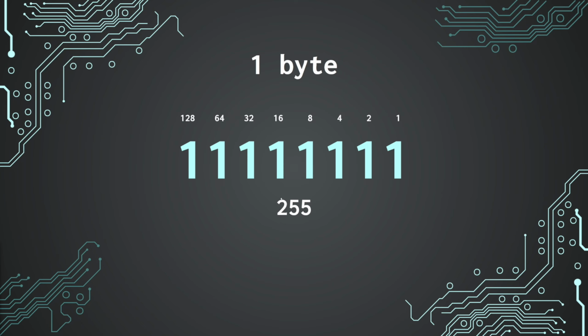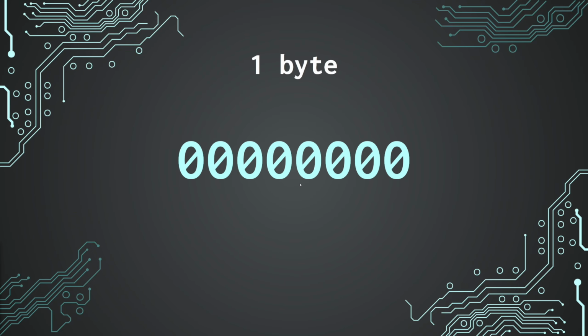You could also realize that each digit, each bit, can only have 2 values. Since there are 8 bits, you could just do 2 to the power of 8 to get 256, which may be easier. 256. Yeah, with a byte then we can represent 256 different numbers, but I just said that that was 255 a moment ago, right? So how can we represent 256? Oh, that's right, because we have 0 represented as well.